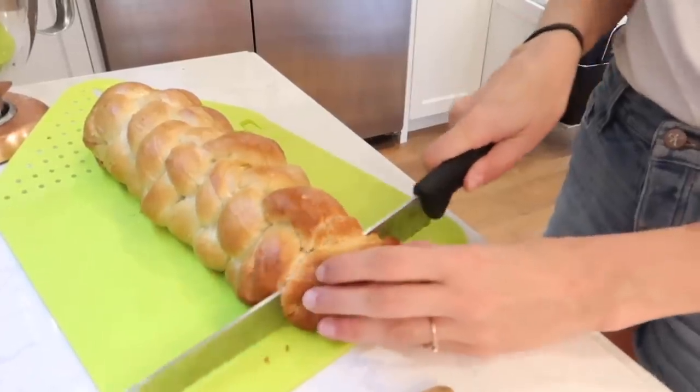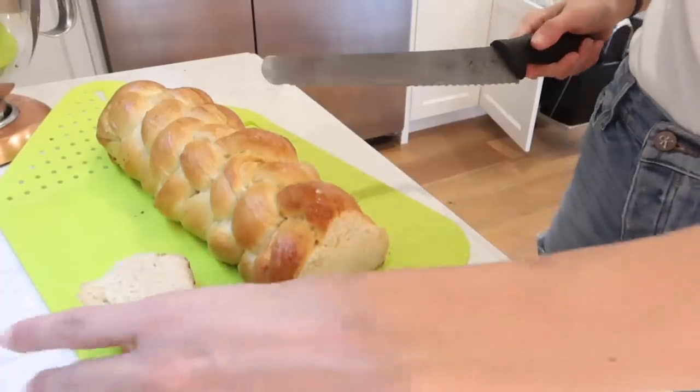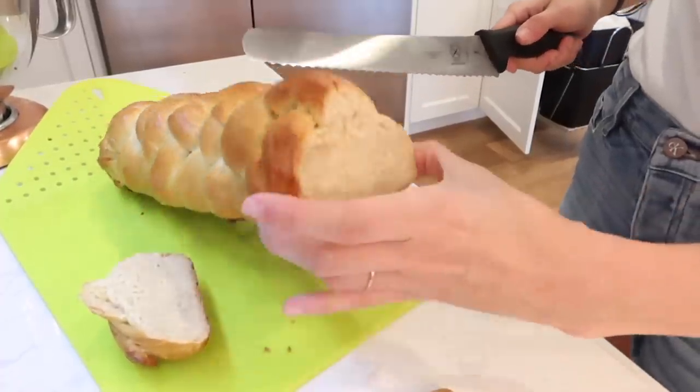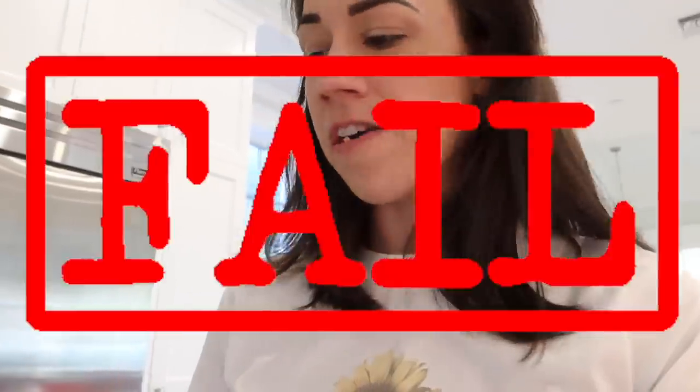Oh, look, you can see my bruise coming through. Anyway, I'm going to cut it open. Let's see. Oh, she's dense. Ooh, very dense. Not fluffy at all. Ew, it's like a sponge. Ew! It doesn't smell good either. Not good. Bam. Dang it.